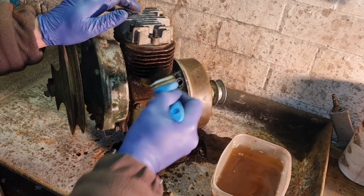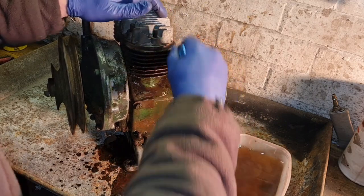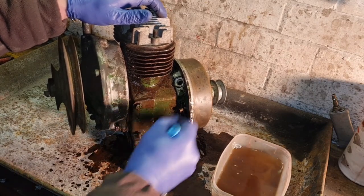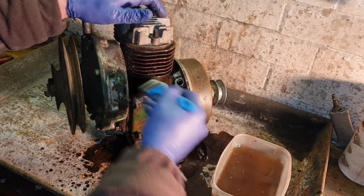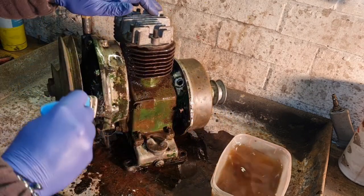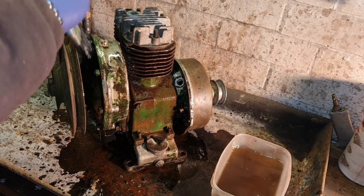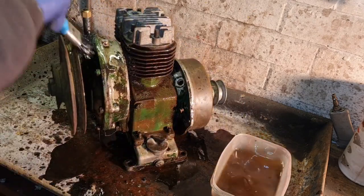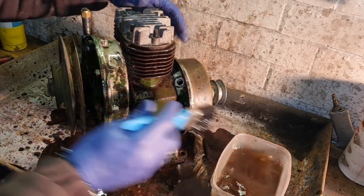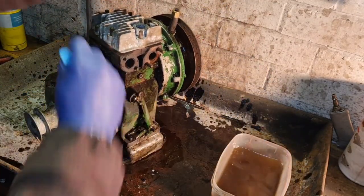And see how we're getting on with it. That's the plug where the HT lead comes out. I won't worry about getting too much diesel in there because it'll all be dried out. That sump has not bolted on, we need to remember that. But for the minute, we're just going to soak everything on this engine and hopefully loosen all that dirt off. It'll just soak in. And then hopefully when we get our little wire brush on here, it'll all come off that little bit easier.